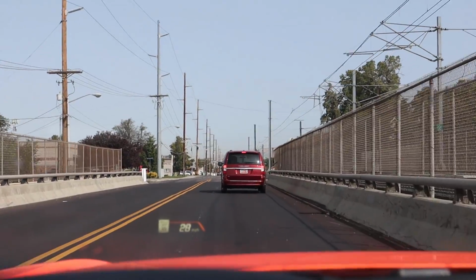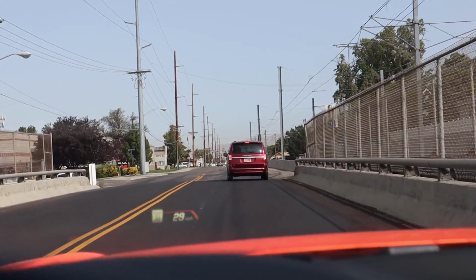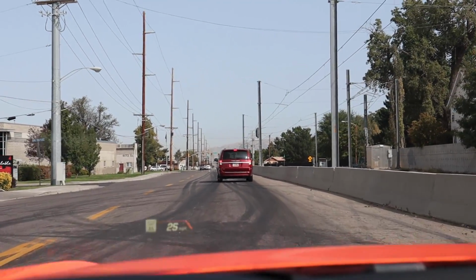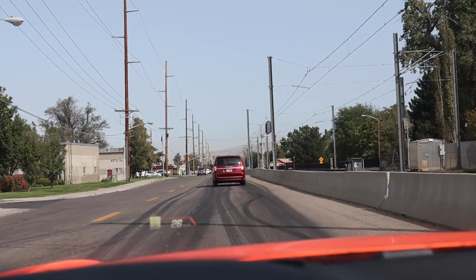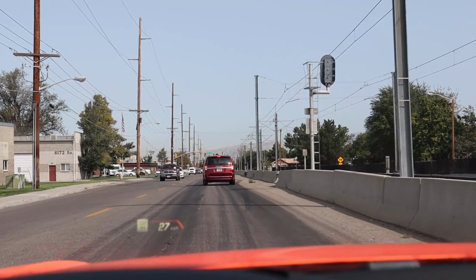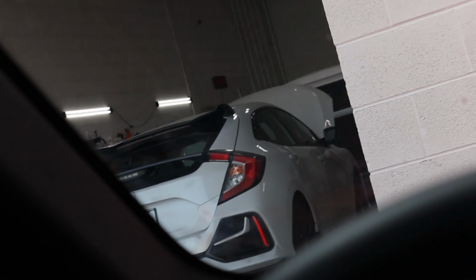Welcome to Utah, where people drive literally 15 miles under the speed limit. And they keep pressing their brakes too, like, oh no, I'm going too fast. I don't want to be going 15 miles under the speed limit. It'd better be 20 miles under the speed limit. We made it to Doug's in one piece.